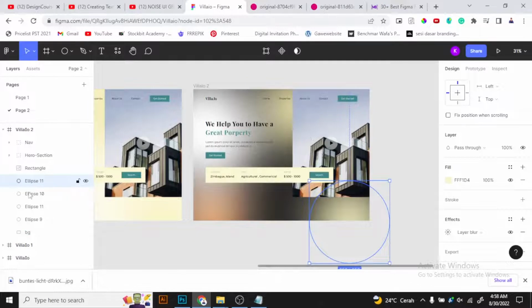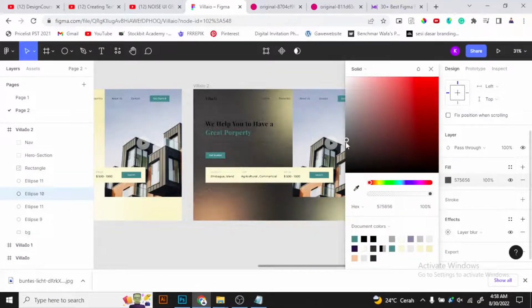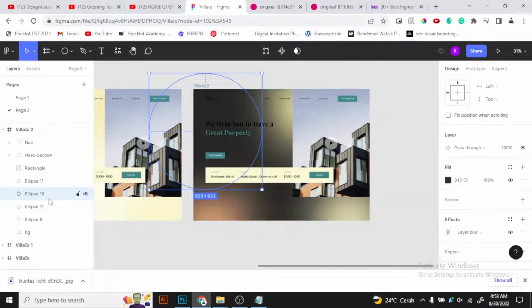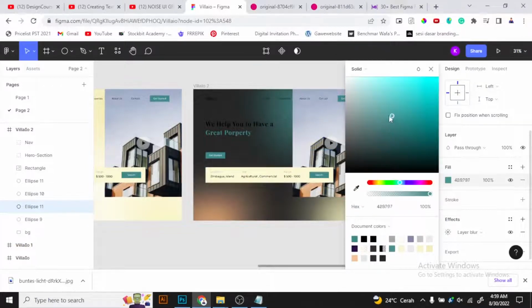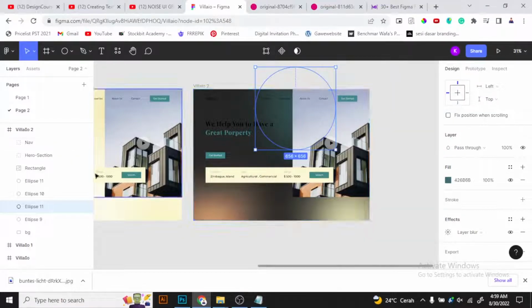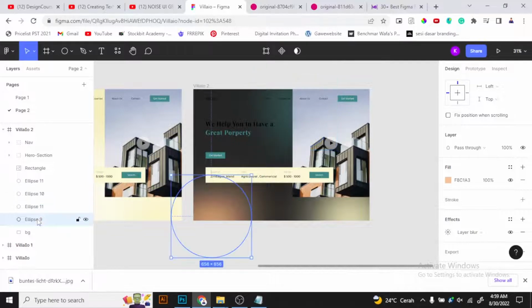Okay, after that, because the color is too colorful, we will change the colors one by one like this. I will change the color to black, and for this part, if it is dark, one color is better. So it looks focused on the text, not the gradient.